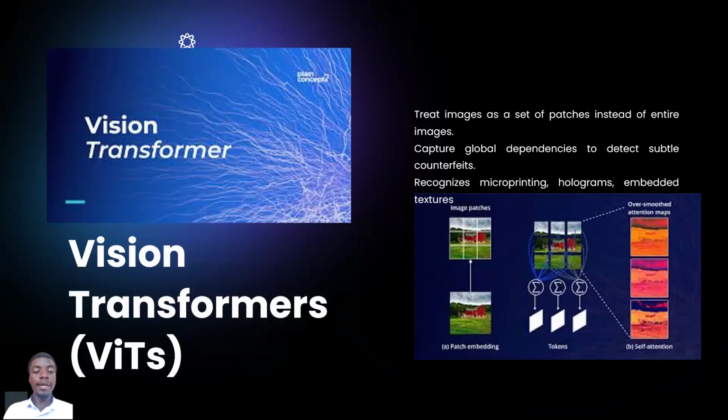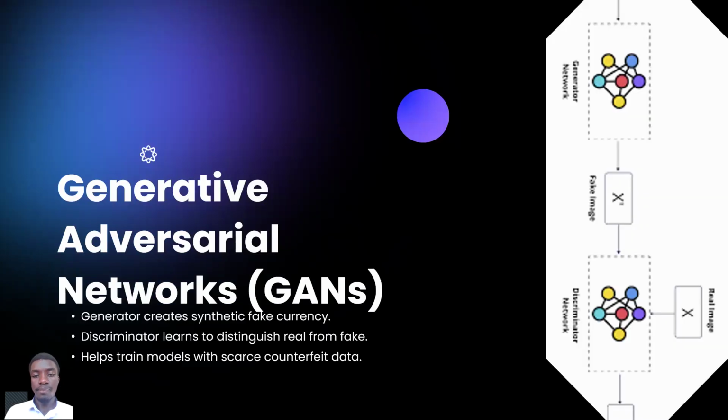Here, specifically, vision transformers use a set of patches instead of the entire images. They extract patches from the data samples, and each patch is analyzed individually to get the final result. Generative adversarial networks work on a two-model interface, the generator and the discriminator. These work specifically when you have a limited data set and you want to create synthetic samples.